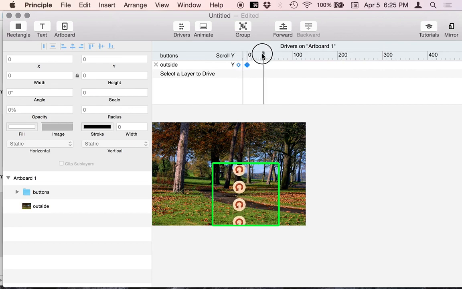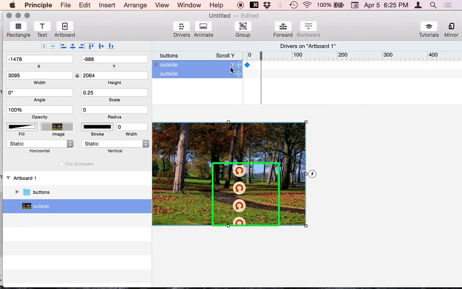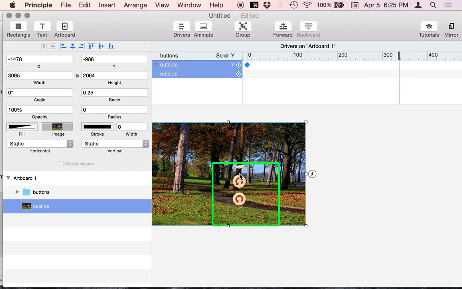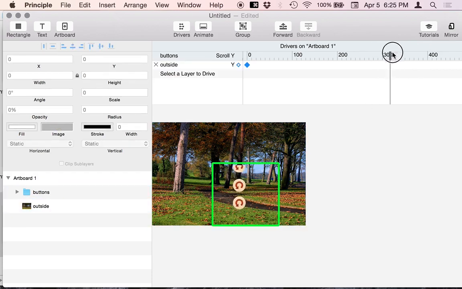So to create a relationship between here and there, this is how it works. I want to move this little slider to one of the extremes, like 0. And by extreme, I mean the furthest it could go. So here's one extreme, maybe around 0 or less than 0. And then here's another extreme around 300 or 350. And by extreme, I mean that this is as far as we ever want it to scroll, or as far as it will actually be allowed to scroll, because we can't scroll it past that point. But I want to find these extremes.